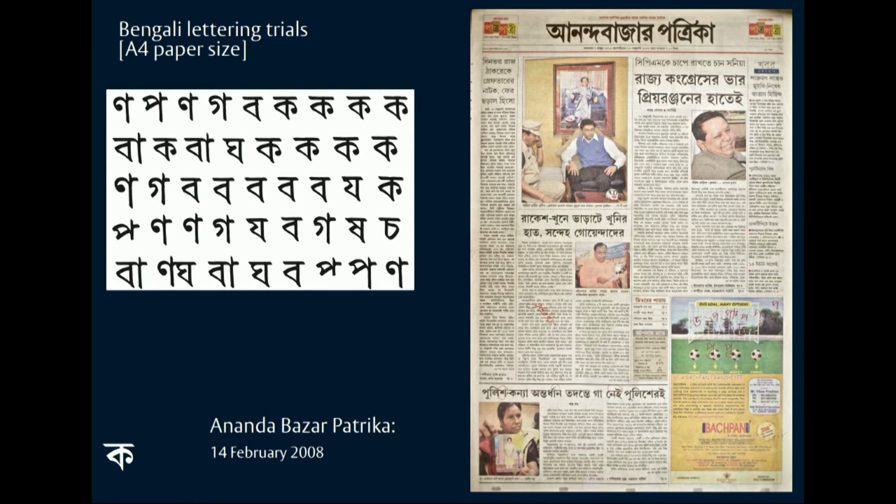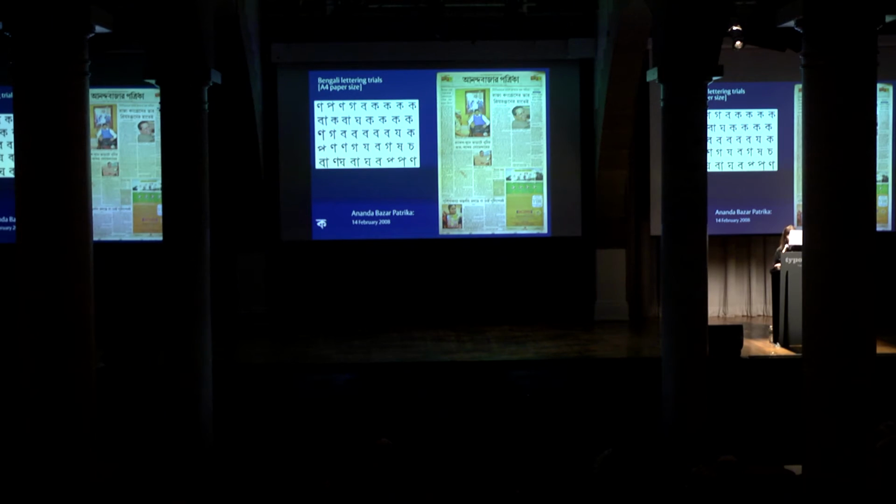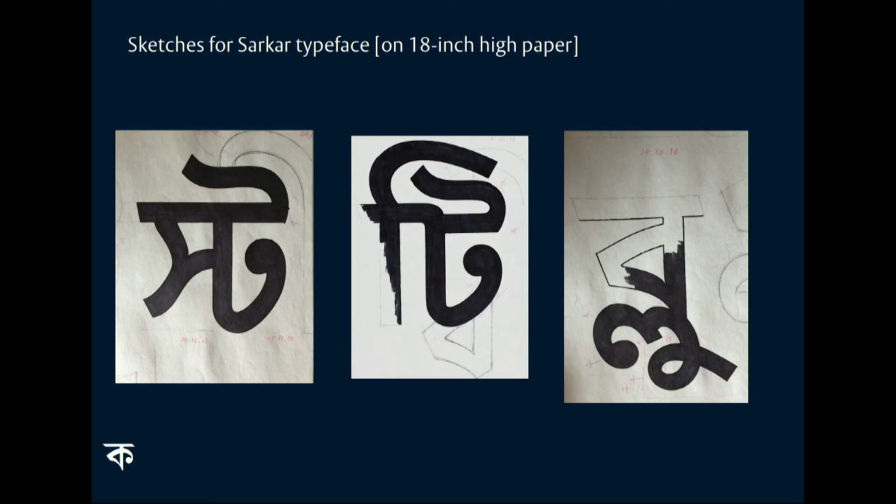Tim began sketching his usual lettering trials for us to review whilst I conducted research. But we abandoned the trials at this size as they were not effective at resolving the problems that Avik had discussed with me, some of which were marked on this paper on the right. I don't know what A4 is in US size, but this is A4. So we needed to experiment by drawing at large sizes and tackled the bold weight first, since this would cause us the greatest problems. One of the problems highlighted by Avik was what he described as, I quote, having too many tenants in the attic.